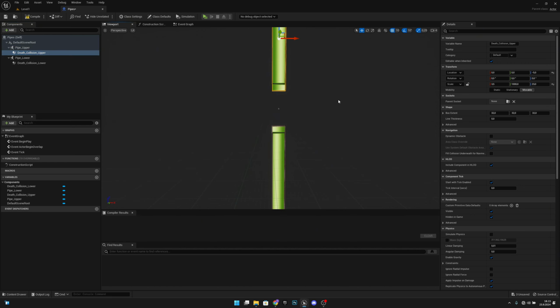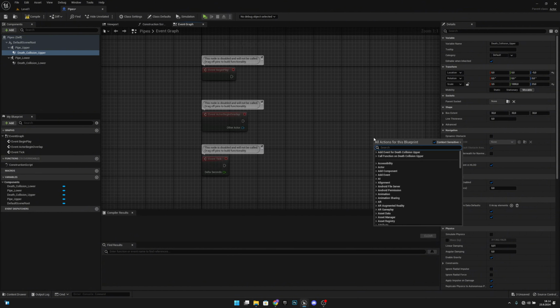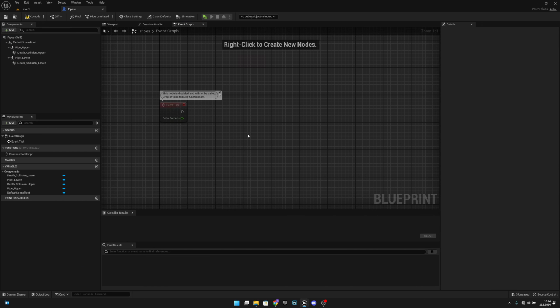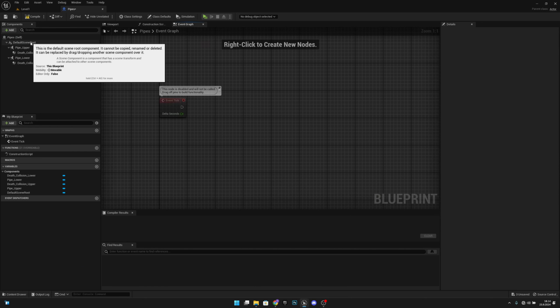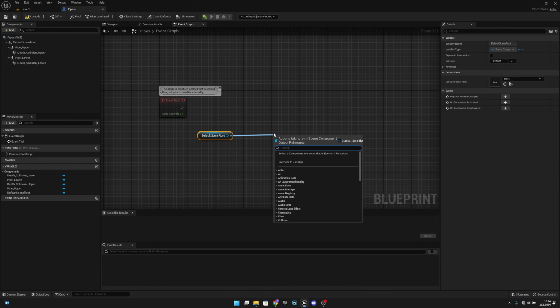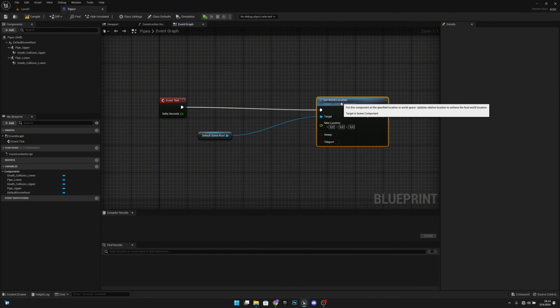So the next thing we want to do is go to the event graph and delete everything other than the event tick. And from the event tick, we want to first get the default scene root, and we want to set world location. Let's connect it to the event tick like this.